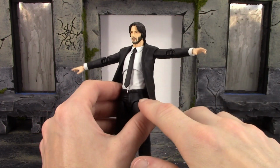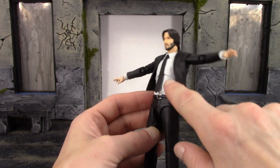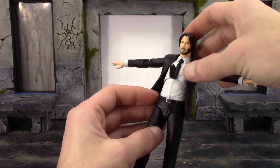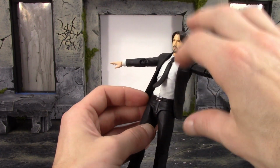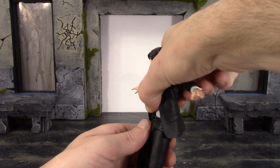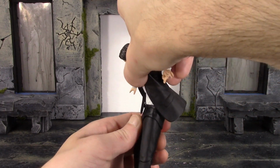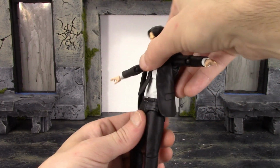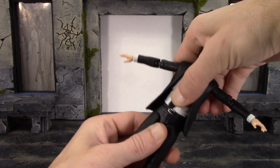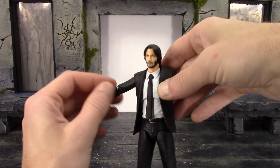And you have to be careful with the waist and the tie, even the dress coat, because black will rub off on the white shirt there, and you will see black marks all throughout the white shirt, so be careful when you articulate the figure here. Now for the waist joint, it goes forward and back a really good amount, so combining both joints, he crunches forward that much, and both joints go back about that much. And then you do get nice pivot at the waist, and then it does swivel as well.